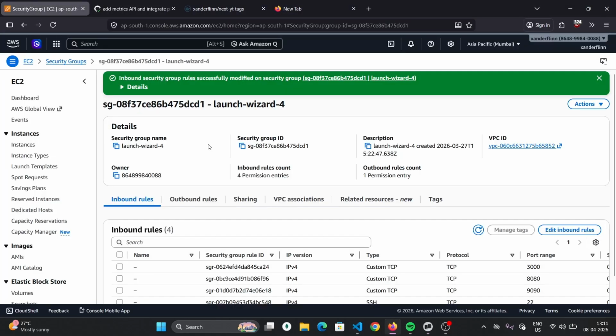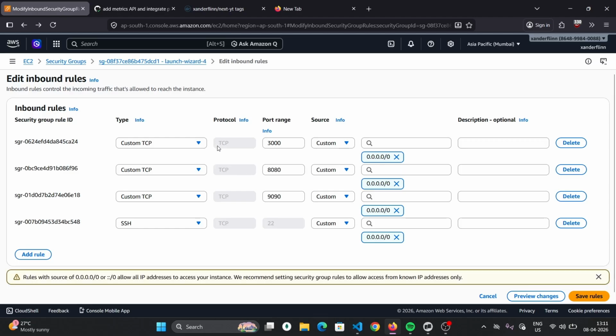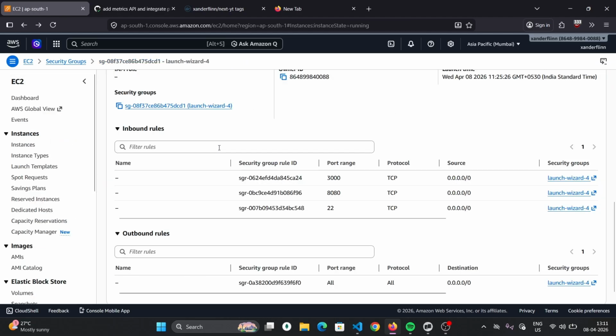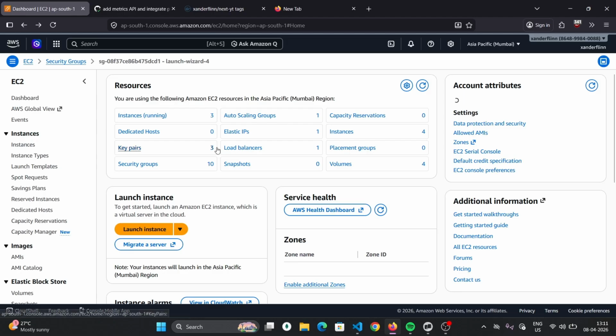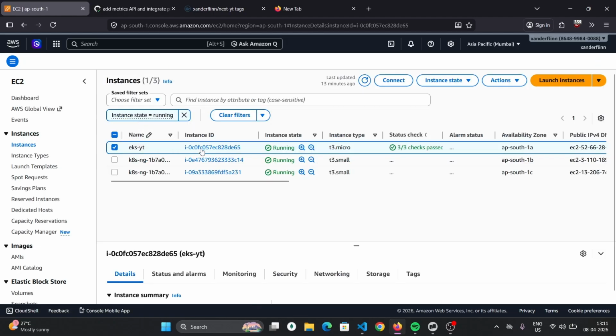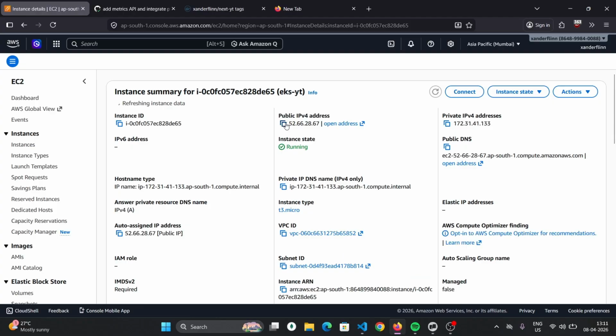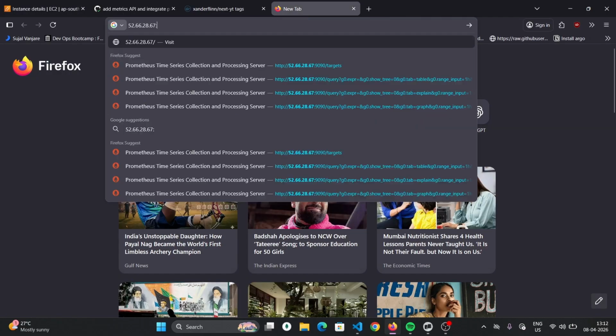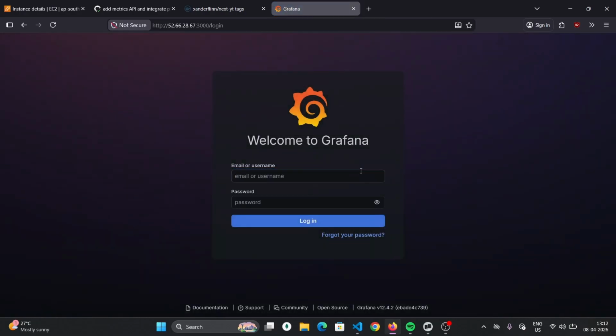Go to your instance. Instance running. Go to your instance, copy the IP, port 3000. You can see the Grafana UI page.